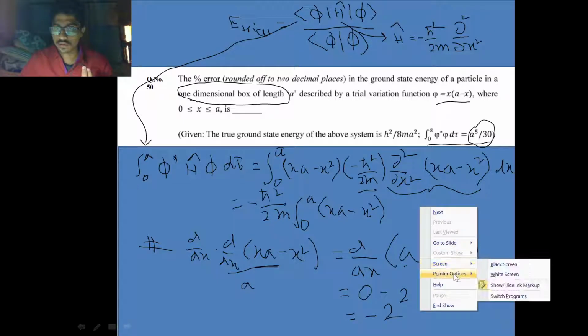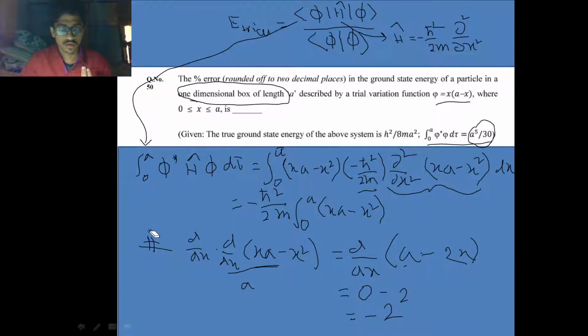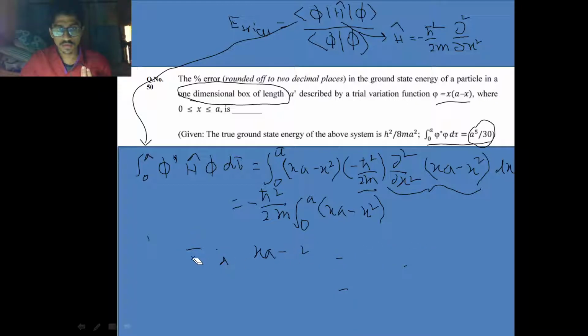Okay, so let me erase this because we have not enough space to solve. These things are not required to be solved on pen and paper. If you are smart enough, then you can solve them with your mind, not using pen and paper.